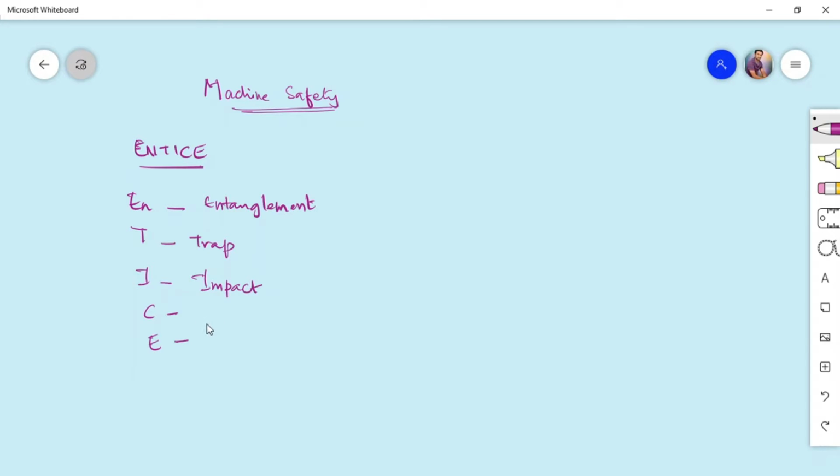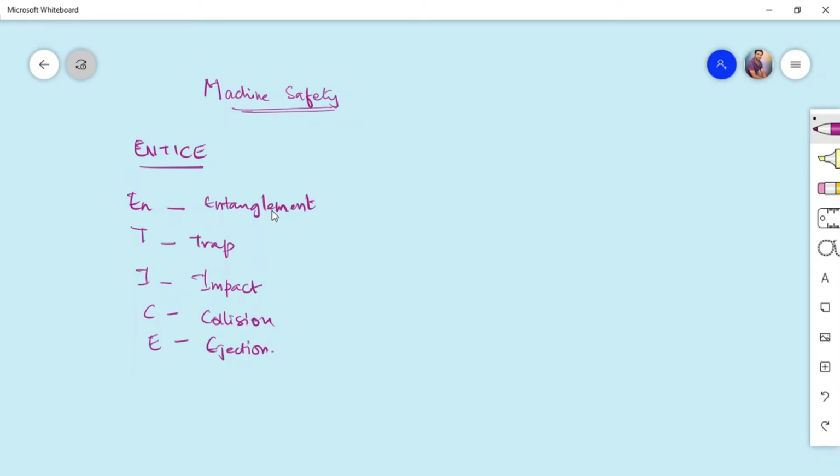Okay, impact, and C is collision, E is ejection. Okay, simple. These are the hazards of machines: entanglement, trap, impact, collision, ejection.